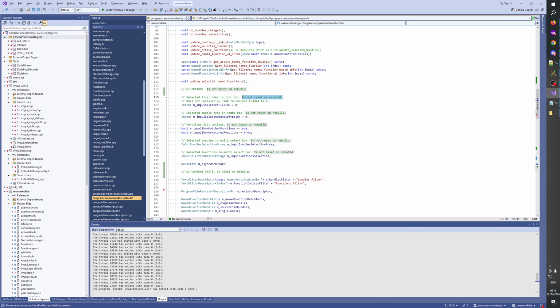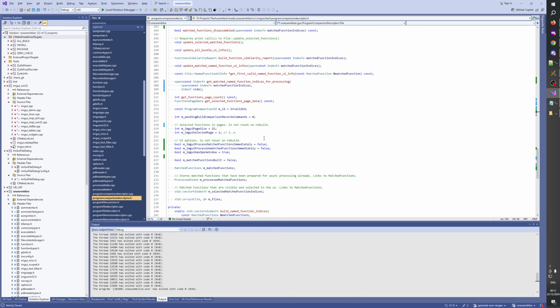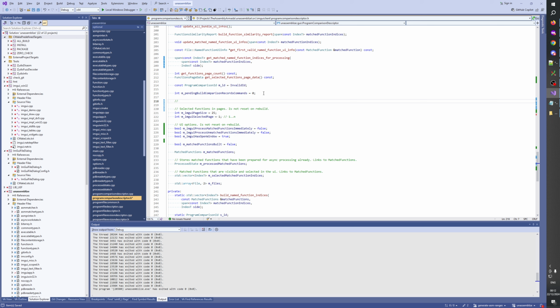Okay, then we can remove all these here. Then let's do the same here. UI options is not reset on rebuild.